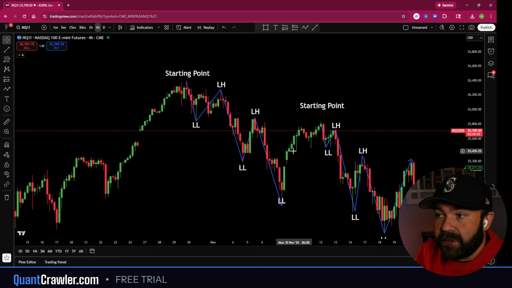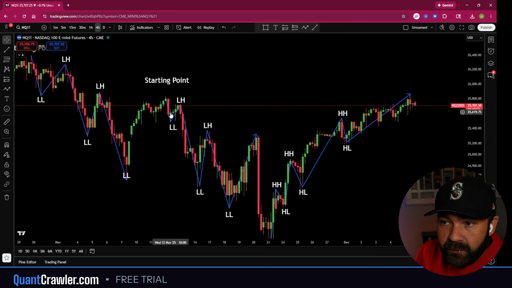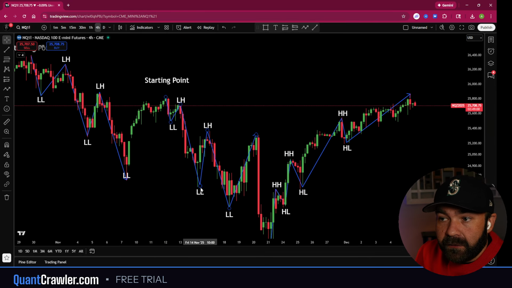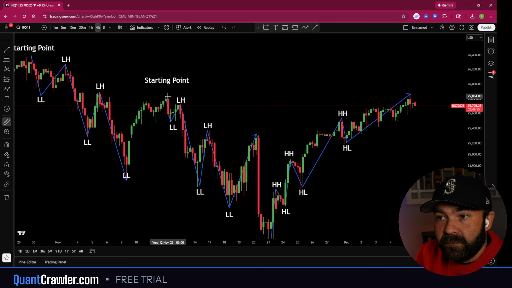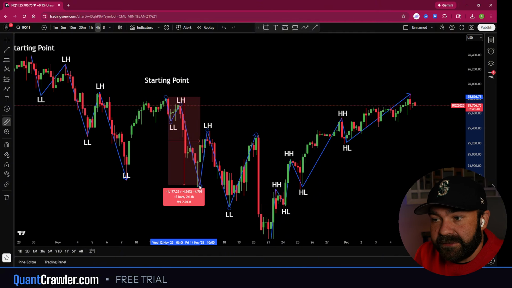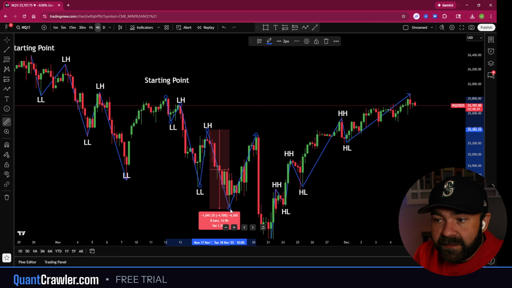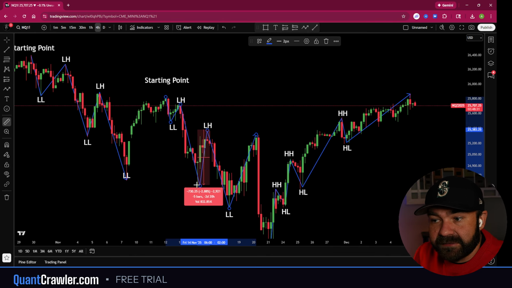So you have a new starting point. You go bullish a little bit. Here's your new starting point, and you can see we have our starting point, a lower low, a lower high, a lower low, a lower high, and then a lower low. So this one isn't as big of a move as the first one was. If we go to our starting point and we go to our lower low, this is almost 1200, 1177. We'll just call it 1200. Then your third leg from here to here is about 1050. It's still over 1,000 and within 150 points. It's a pretty sizable move compared to this distance right here, 730.